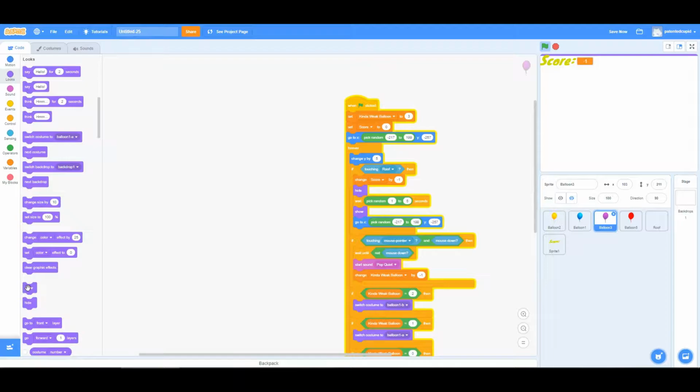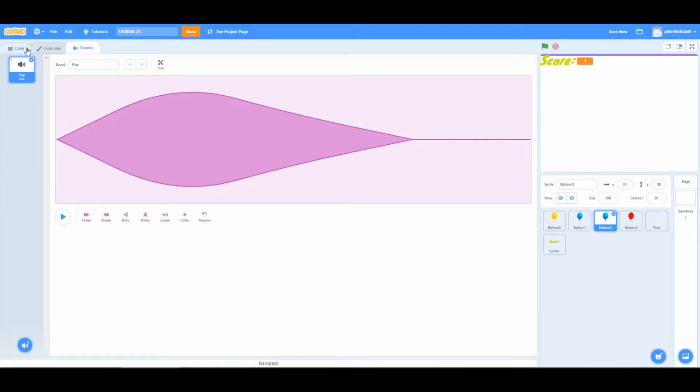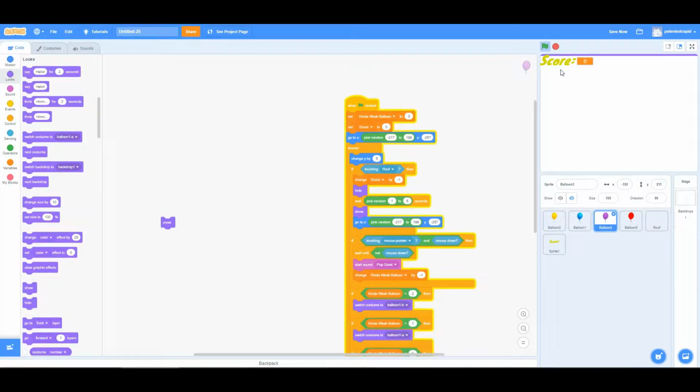Oh, balloon 3. Show yourself, peasant. Right, there it is. 1, 2, 3. Gone. So, although it's not making the pop quiet sound, it's because we haven't made the pop quiet for him. I didn't actually realize that the sounds are only for one. Okay, so we'll put the sound for you, and we'll put the sound for you. Okay, so now they've all got the sound, and now it should, in theory, spawn in, please. There you go, pop, pop, pop. Okay, awesome, so we got it working.